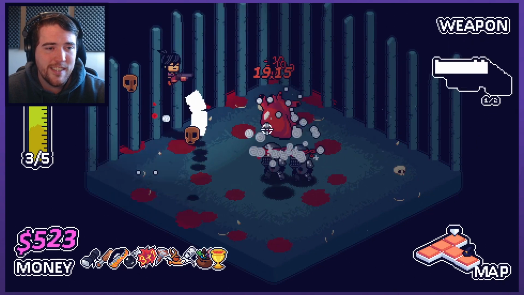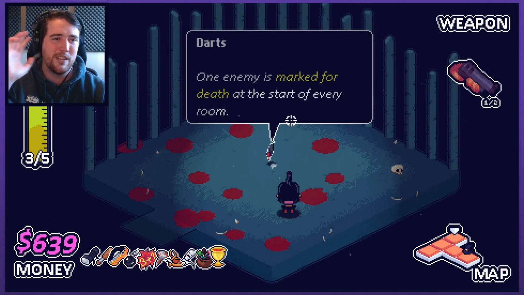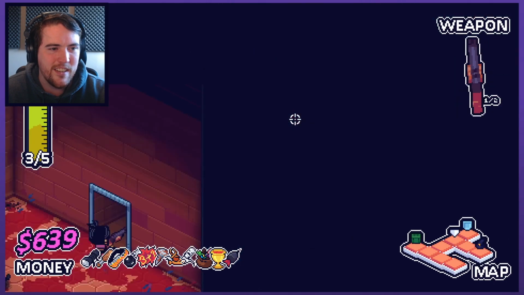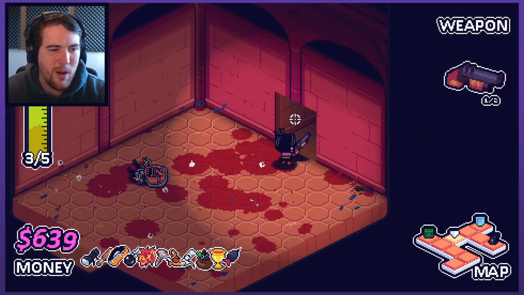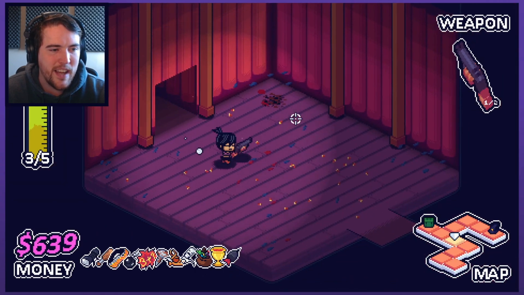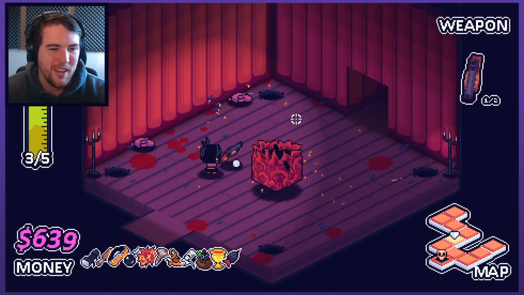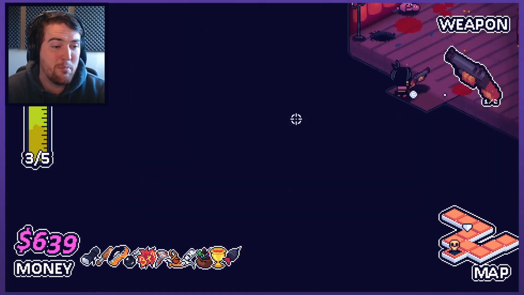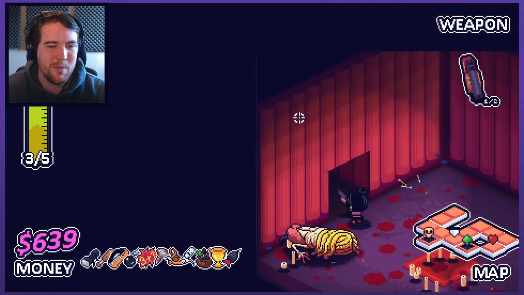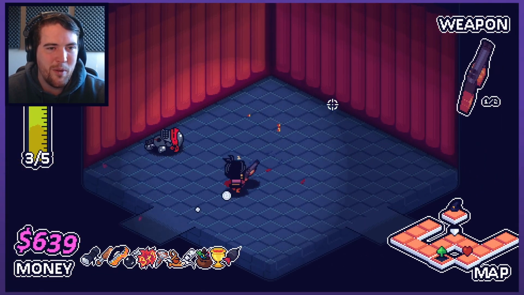This is like the hardest series of a challenge room. Oh man, I don't know how that went as well as it did. One enemy is marked for death at the start of every room, but what does that do? What is being marked for death do to them? I'm excited for the potential and hope that I get to exploit that. Maybe the boss will get marked. I don't know if that counts as the start of the room, though, so it might not quite be what I hope it would be.